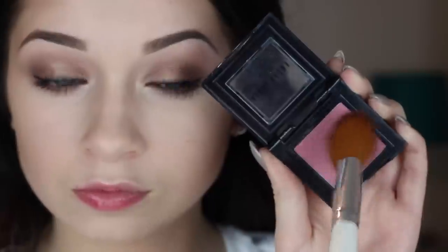It just warms up your complexion and looks beautiful. Now I'm going to go in with this blush from Bobbi Brown in the shade Sandy Pink and apply this to the apples and work it back to my temples. For lips, I'm first going to line my lips with the NYX lip liner in the shade Natural — this has become my go-to lip liner. It turned out a little bit too brown for this look, so I went in with a pink lipstick by YSL, and then finished the look off with my standard gloss, which is Walk of Shame by Urban Decay Naked.